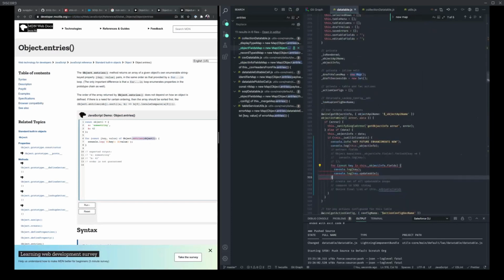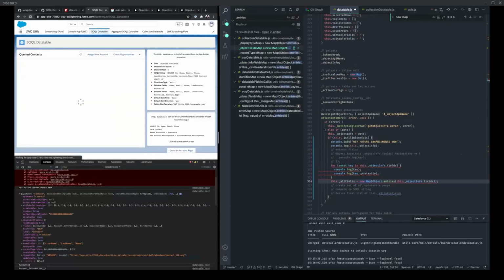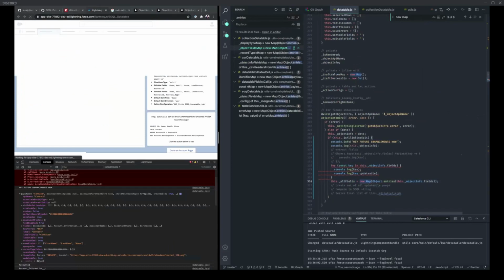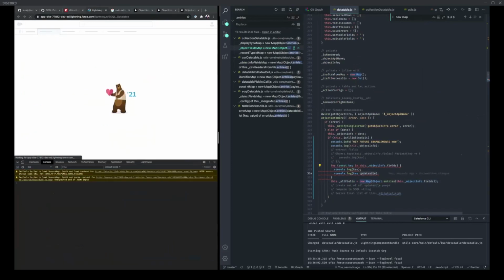Let's go make 2 things. I'm actually curious what for in does because I don't remember this property being there, but let's go take a look.